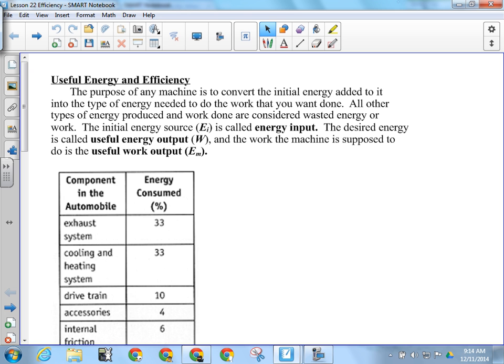We've been talking about the work energy theorem and the law of conservation of energy, and certainly those are the big mark concepts for this unit exam. But efficiency is also an important idea. Unfortunately, marks-wise on the test, it's not nearly weighted as heavily as the others, but it's still important.